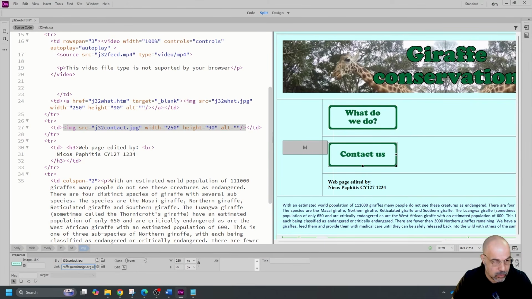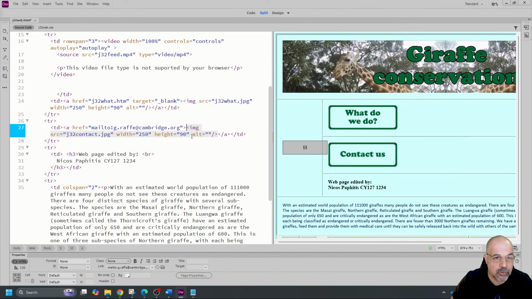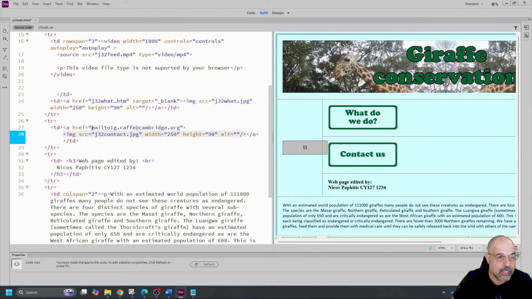I'm going to paste my email there and just get rid of the extra character there, press enter. Now I could carry on writing in there, then the question mark subject equals, but it's very small, so I'm just going to press enter. And here's my code. Let's just move that image tag down. So there's my href to my mailto tag here with my email address. And to make sure I add the subject line as well, I'm just going to use a question mark here. That basically says that's the end of the email address because you cannot have a question mark in an email address. And then I'm just going to add subject equals, I'm going to write what I want it to equal, giraffe. All right, and it's just a quick save, Control S.